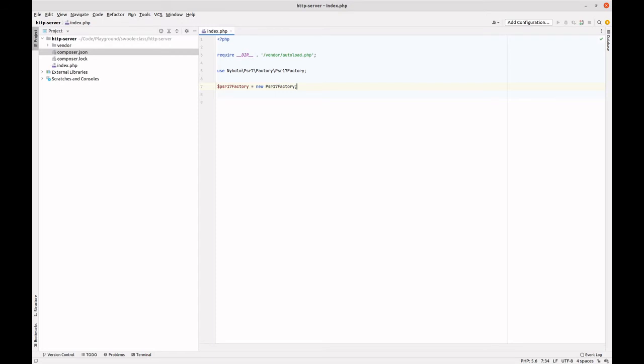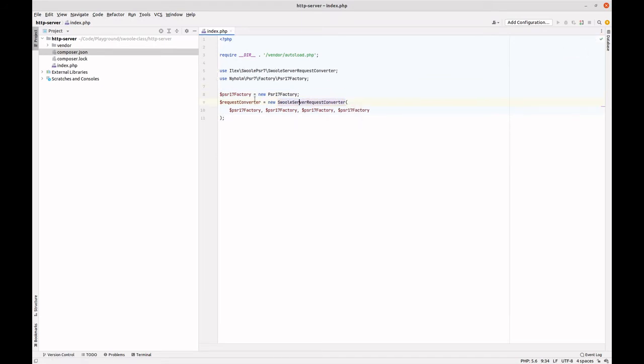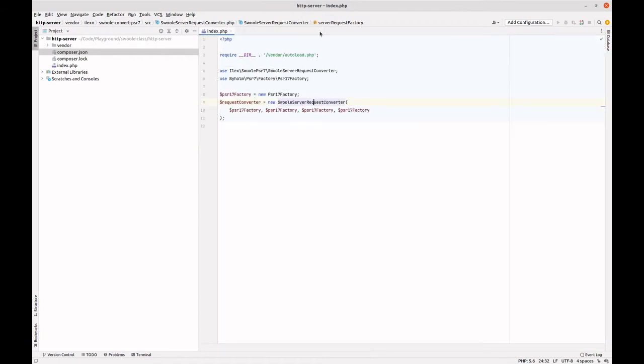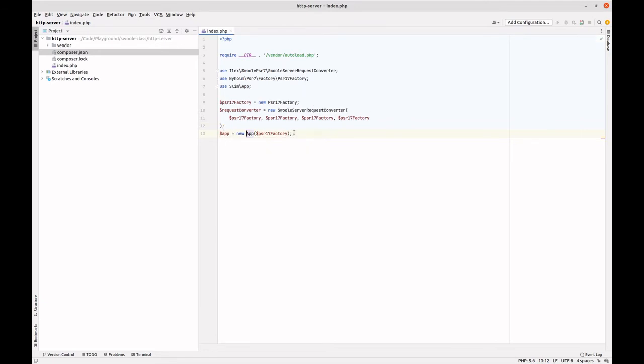With this in mind, I'm going to create the request converter, which is the object that I use for this conversion, and I'm going to pass the PSR17 for the four parameters, which are basically factory interfaces. You can search more later. Now I'm going to instantiate the Slim app container. Let's add the dependency. And Slim requires this routing middleware so it can identify the route.